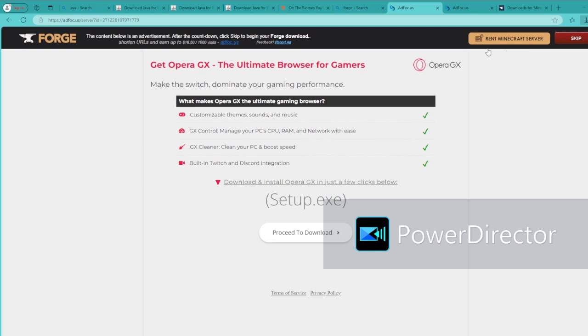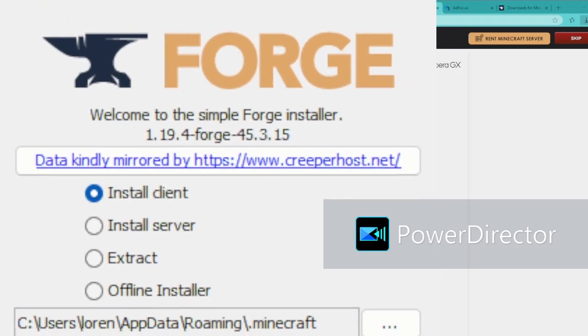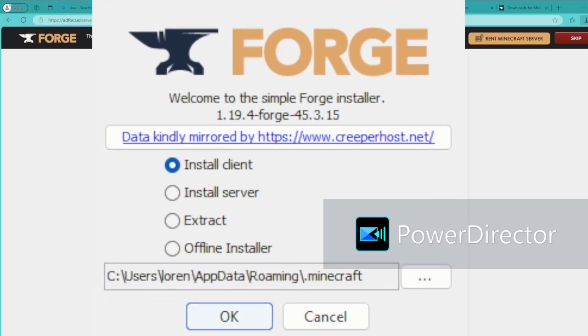You're going to hit open file once that version is downloaded. And then it should pop up with a page that looks like this.